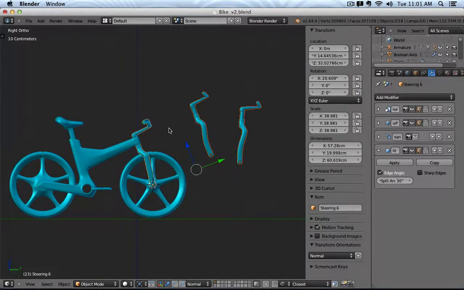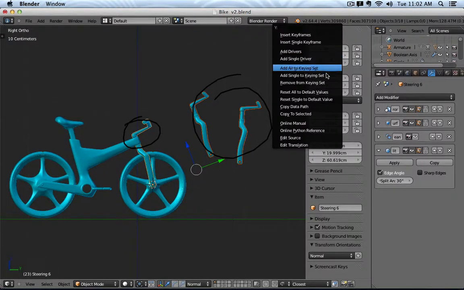And now I select my last handlebar and fork. So you see that those two have the same color and then this one is highlighted. So those are the selected objects and this is my active object. And if I go to transform, go to location, I can also go to rotation or scale and then press my right mouse button.